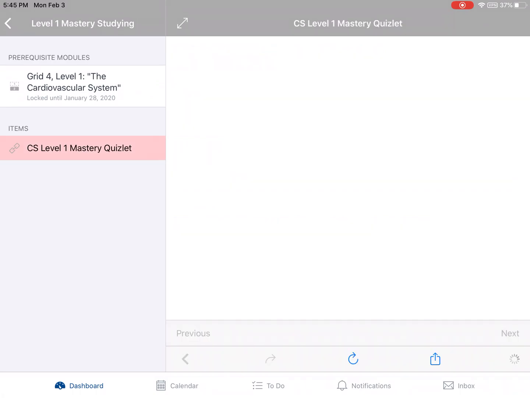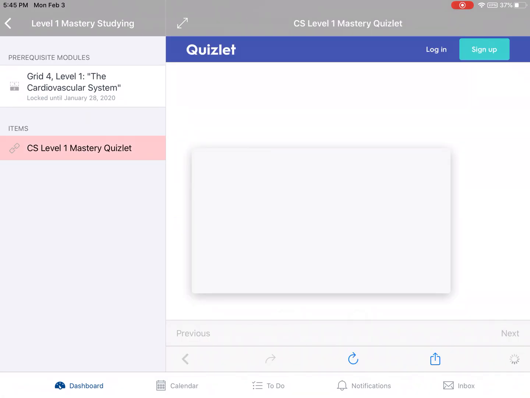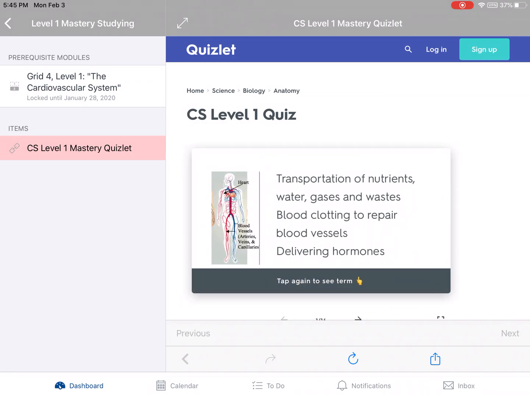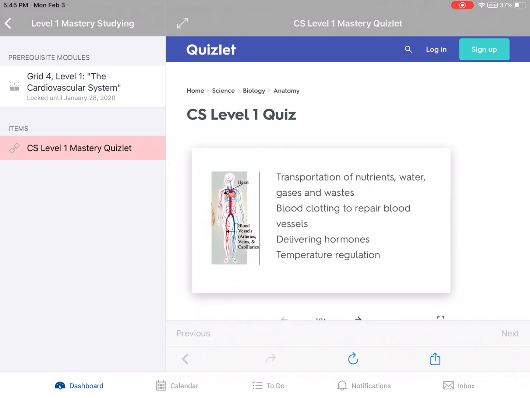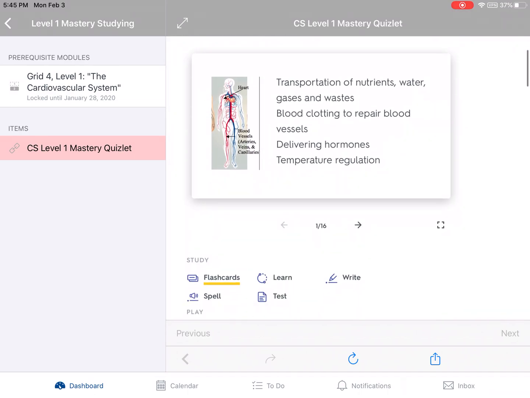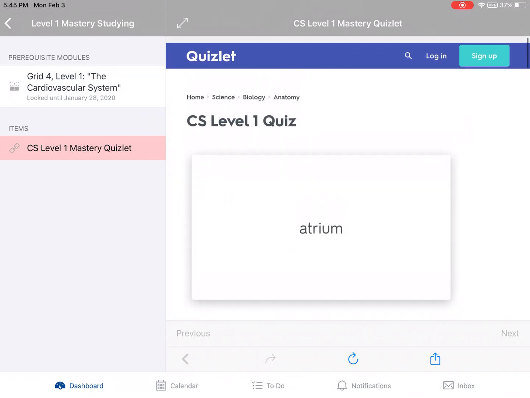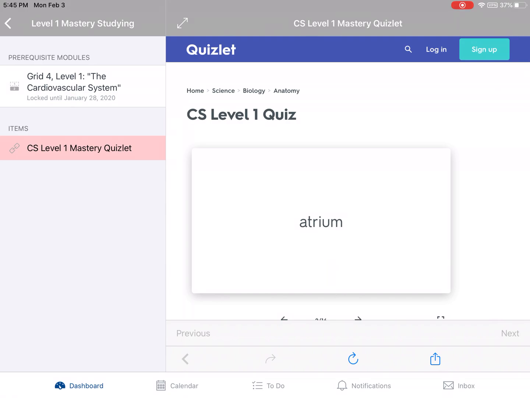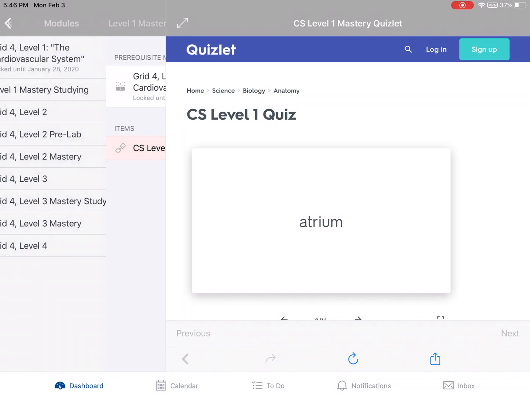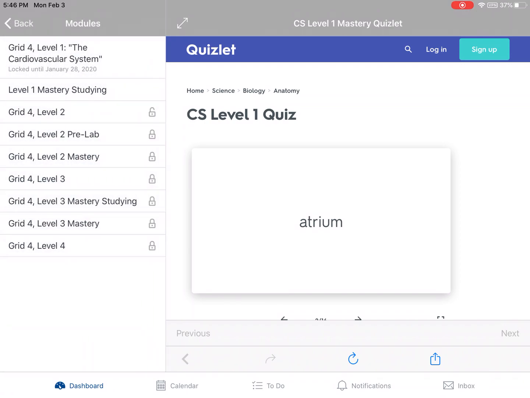because there's a Quizlet here. This is another cool thing about this app, that Quizlet is built in, and you can just study this right within the app itself. You don't have to go to Quizlet or log in or anything like that. But if you want to log in, you should, because it'll keep track of your progress. But you'll notice too that all these lock icons for level 2 and 3 and 4 mean you can't view them yet. And the only way to unlock them is to do the lessons before those.